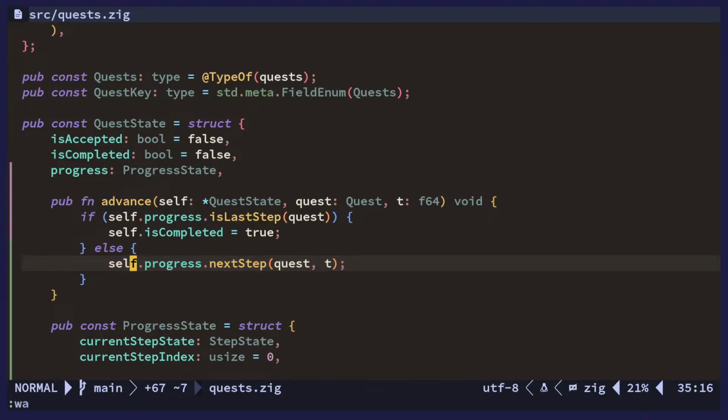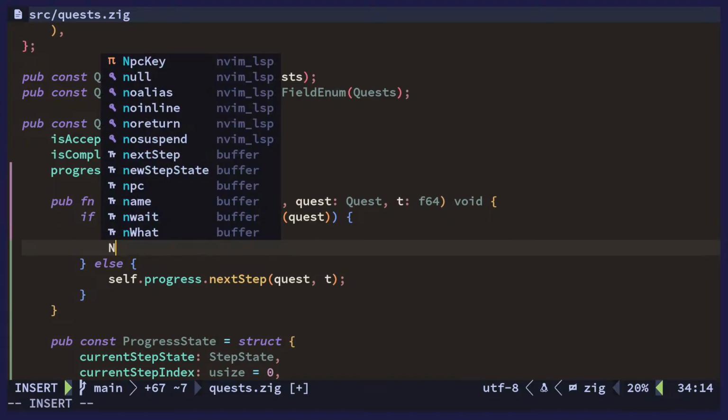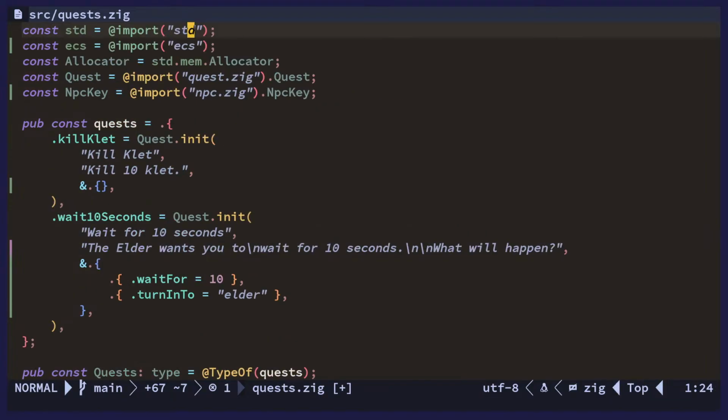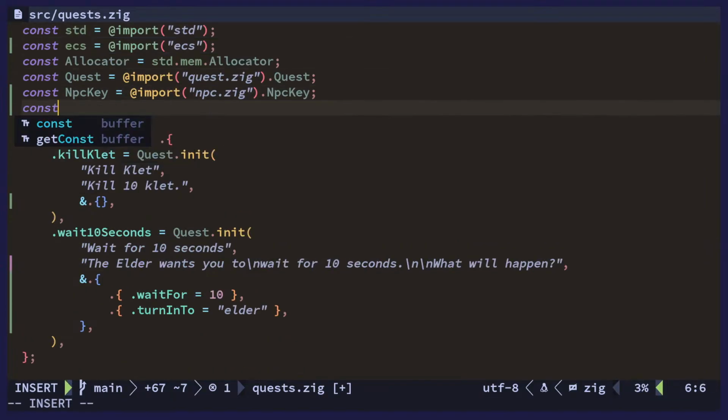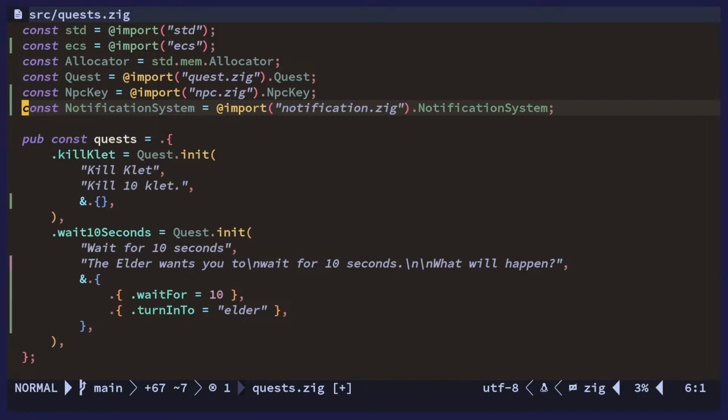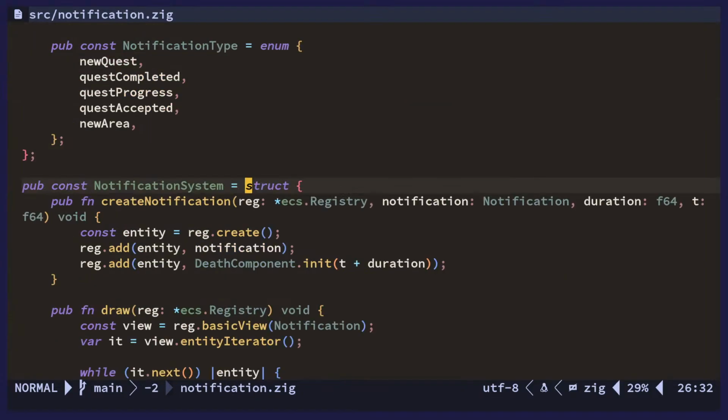So that's what I want to add. So where did we do that? I think we have notification somewhere. Is it the system that has this?